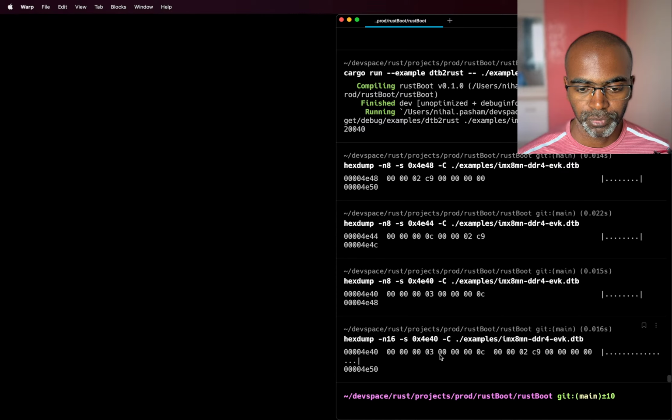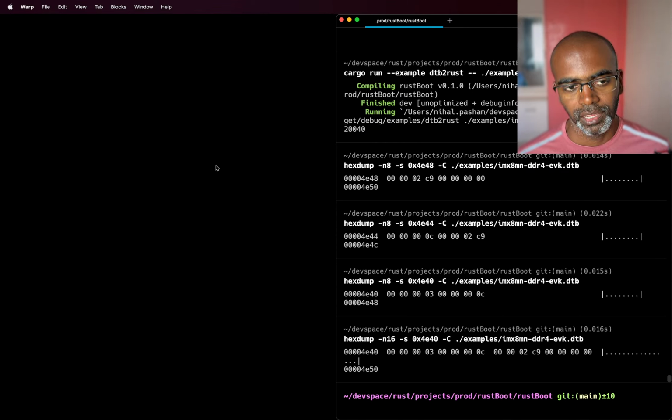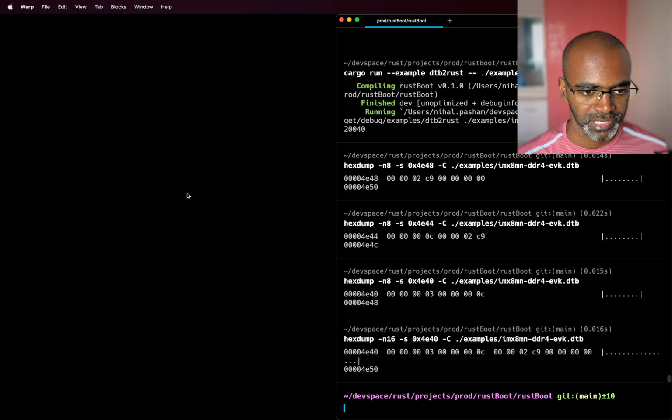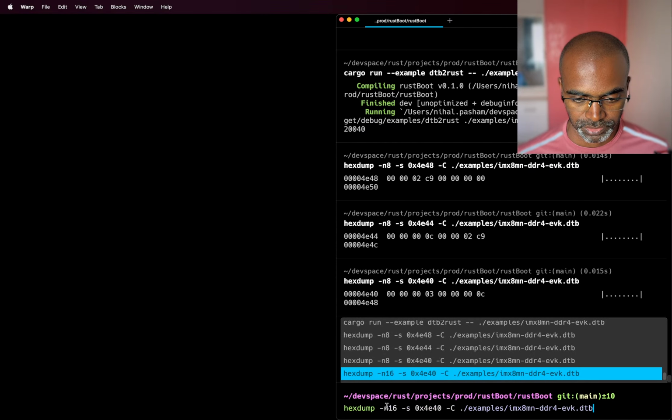Now you see that this is a property because it's 0003, which is the tag for properties. So when you start a node, you start it with 0001. Immediately after the tag, you have the node name, and then immediately after the node name, you'll have any padding bytes if needed, and then your properties follow, which in this case will start with this value. Hopefully, if I can just go further back. I don't know in hex what that is, but I'll just go ahead and do 38.